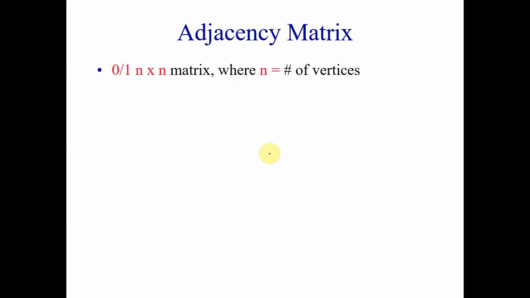First of all, for adjacency matrix, we would just have an n times n matrix, and this matrix will contain only 1 or 0 in the entries. It means that Aij, corresponding to the row and the column, is 1 if and only if i and j is an edge. What does that mean?